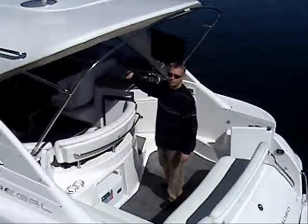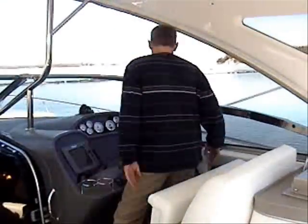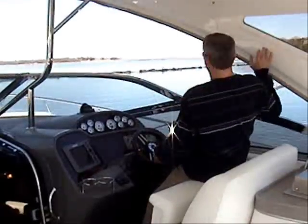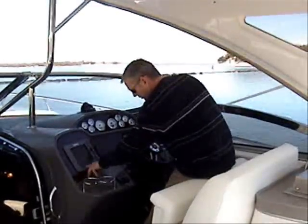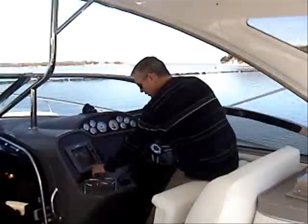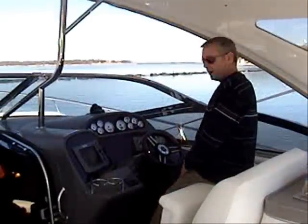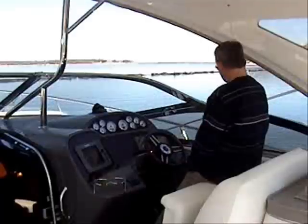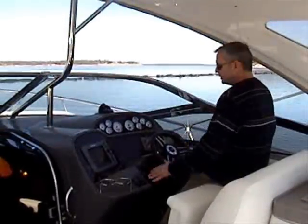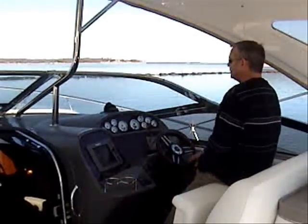Now I've got to show you the custom, beautiful dash up here and all of its equipment. You've got all of your instruments. This monitor here is for the backup cameras mounted on each side of this hardtop — I just press the page to see which camera view I want. Right now I can see our cameraman Drew leaning over getting this shot. I can also switch to look down inside the cabin to check on the kids while I'm driving. This boat has the IPS drive system, which means you've got a joystick to drive this boat — it's so easy a 12-year-old can do it. The dash is laid out perfectly so you can see and read all of your instruments very clearly.